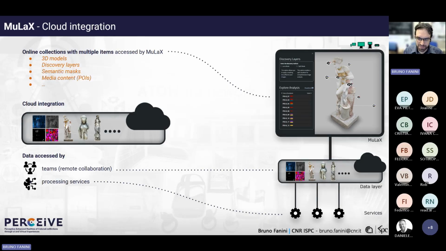It could be like the example that I brought before of services that are dedicated to semantic segmentation, or some services that are maybe operating on the optimization of 3D models. So they can both operate on the same cloud storage, and in this sense, this data layer.